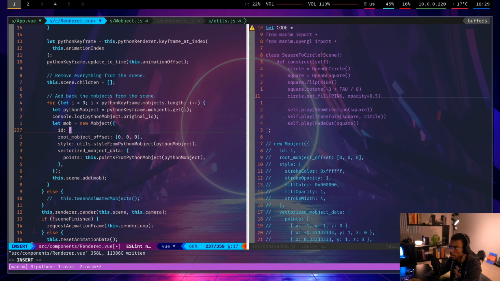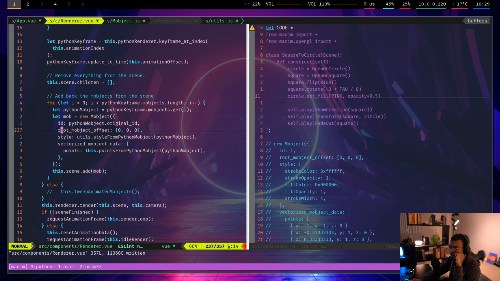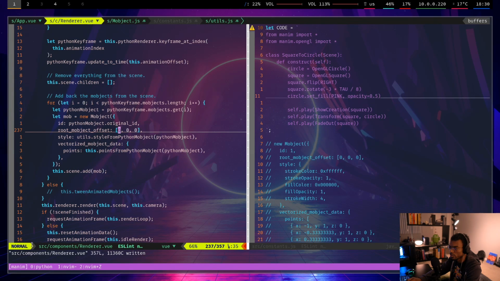But anyway, I can use original ID here. That'll be fine. The root object offset. I forgot how this was even set. I guess it doesn't matter unless I'm tweening the object.